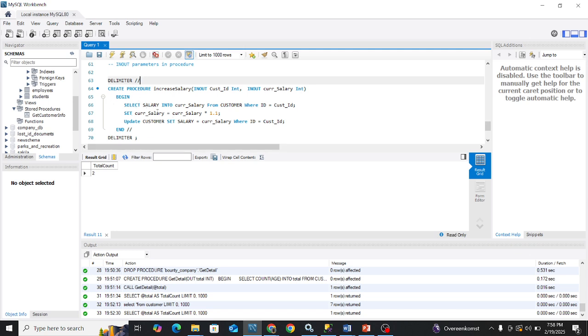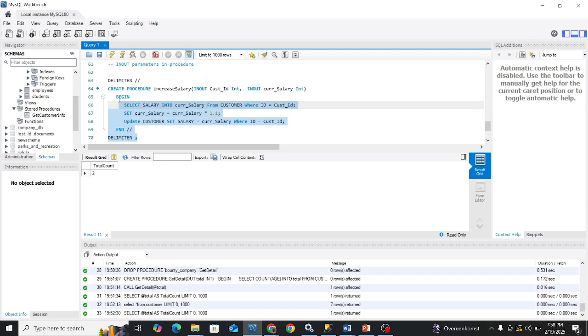So first is to select the salary into the current salary from customer, where ID is equal to this.